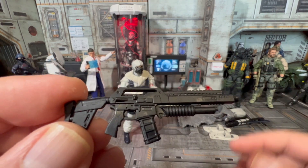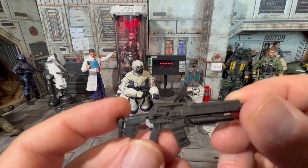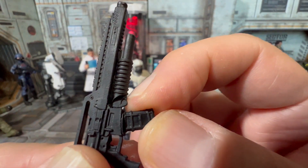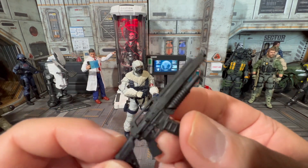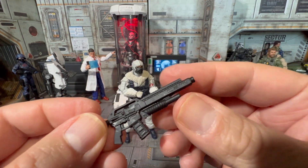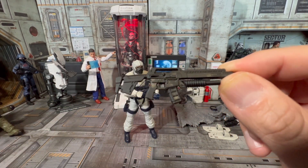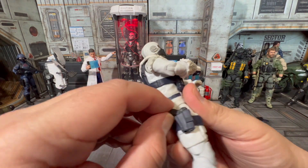It looks like an AR-15 but smaller — a really small one with an extendable stock. It looks like a grenade launcher down at the bottom with a little trigger. There's another thing that pops up so you can sight where you're shooting, and the clip or magazine does come out. I'm not sure if there's a suppressor on it. I used an M16, so an AR is the closest civilian weapon to it — this looks very close.